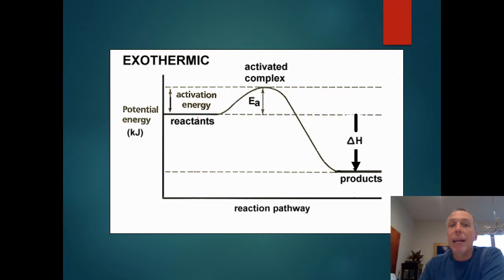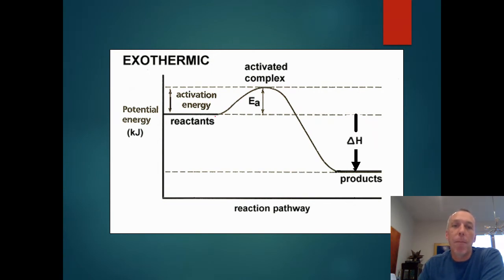So the reactants have a high amount of energy stored in their bonds. When those bonds are broken, it takes energy to do that. So we have to put energy in to break the bonds of the reactants. Once we break the bonds of the reactants, then the reactants are capable of rearranging the atoms and forming the products. And as the products form, the energy decreases, and we end up with low energy products. So we have high energy reactants, low energy products.